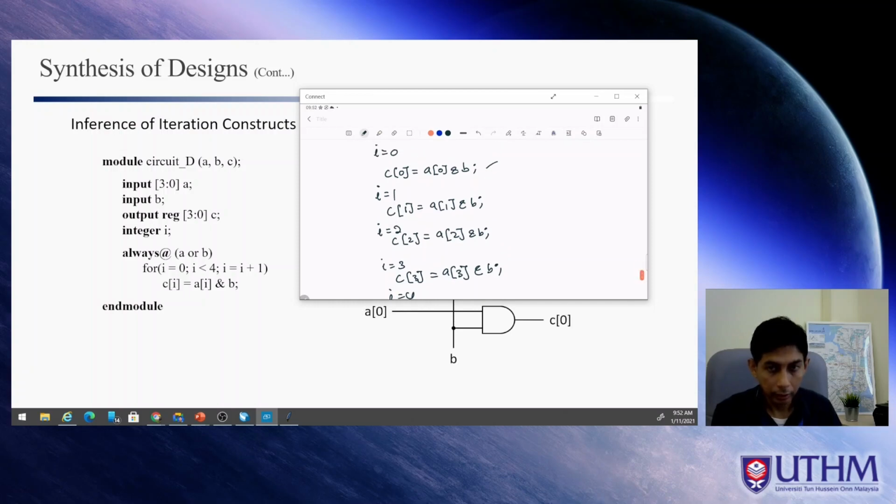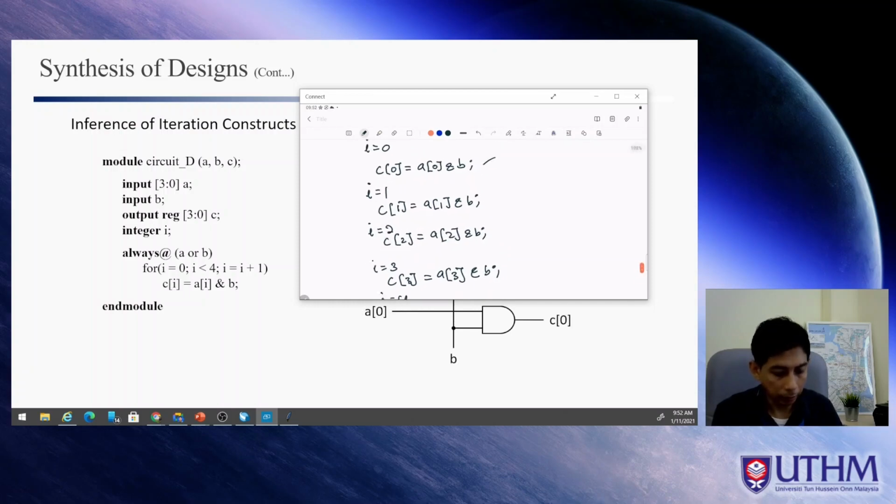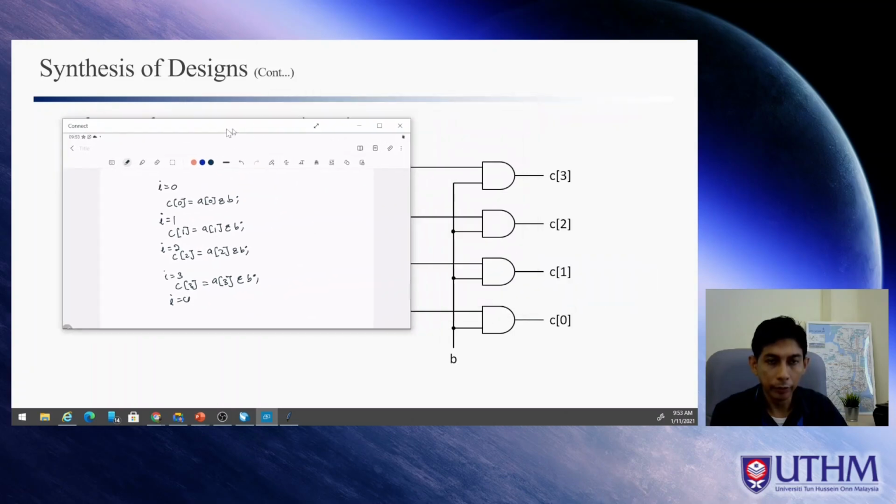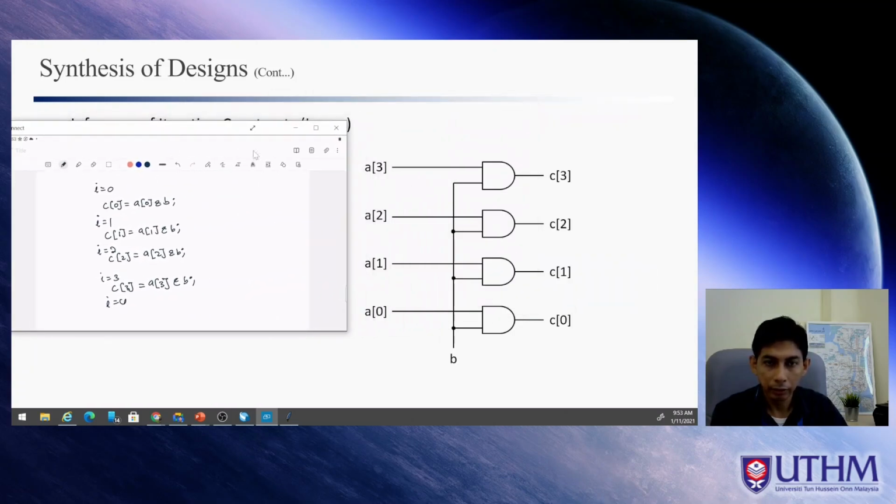So done. When we unroll this loop, you can see that we have C0, A0 and B, C1, A1 and B. So when we synthesize the code, we're going to get something like this.